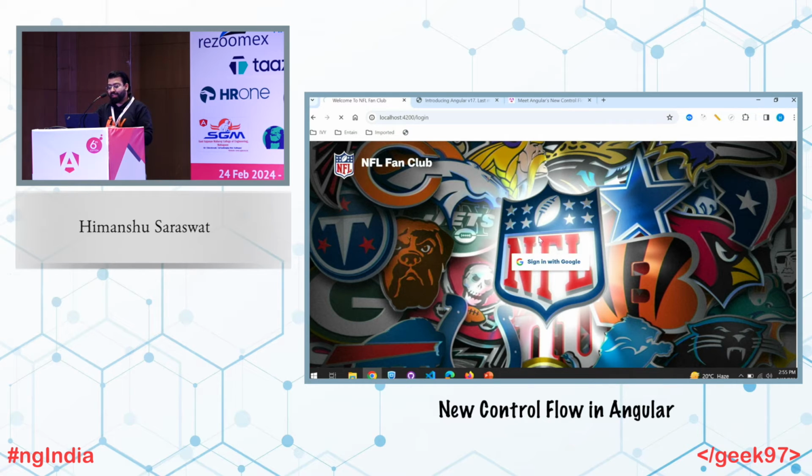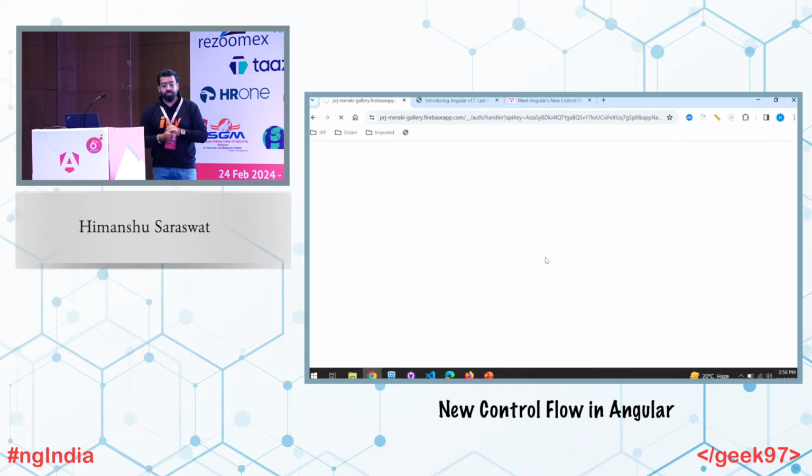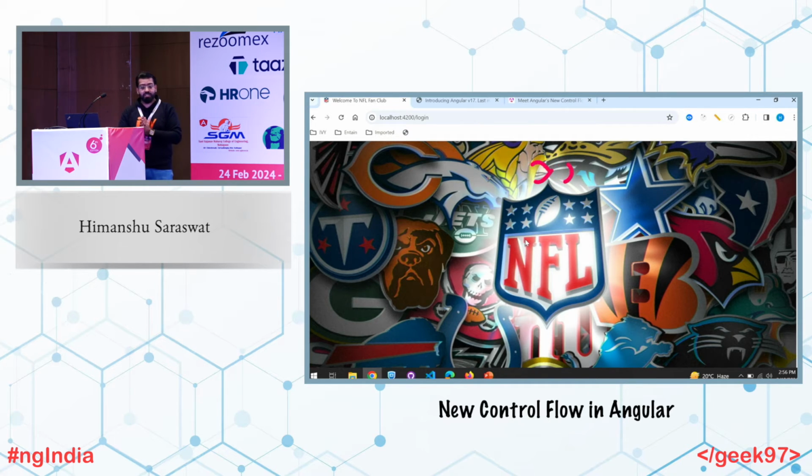You have a Google sign-in flow. You sign into Google. This is written in Angular 17, working on Firebase, using single sign-on for Firebase. The backend for this particular project is deployed over App Engine on Google Cloud. So let's just see if it connects, and yes, it does. It's a simple application which lists all the key players from different teams playing in the Super Bowl, right? So again, hold your horses, net speed.